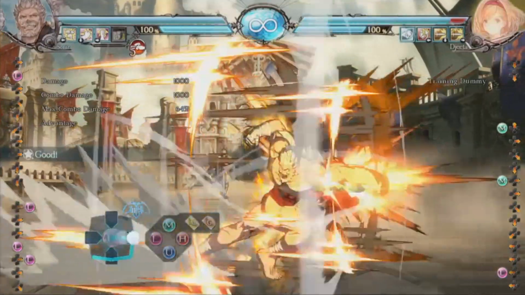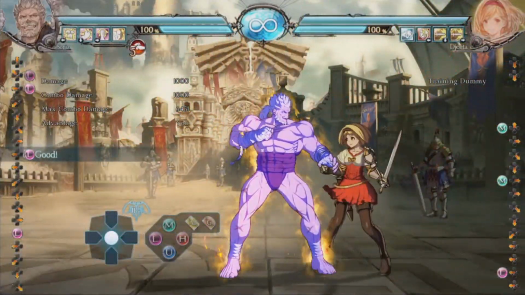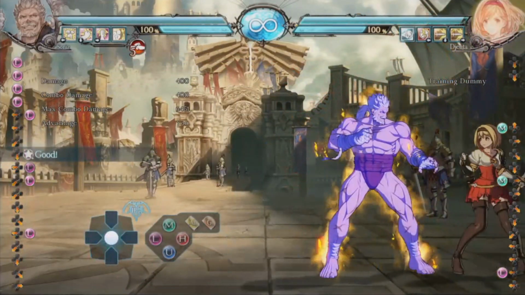The second one is a plus. He's doing crit circle back. He gains plus frames. You can't combo from this though. You only get plus frames. He's not comboable, sadly.